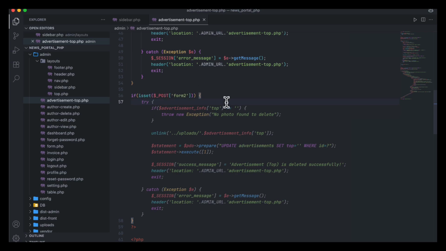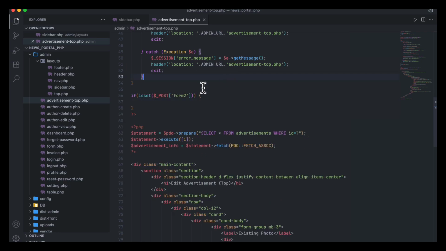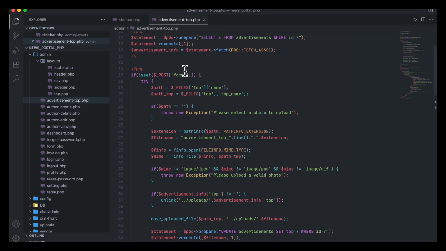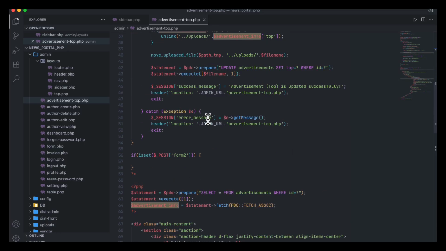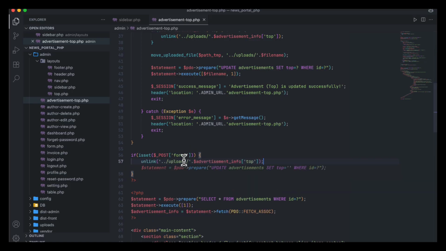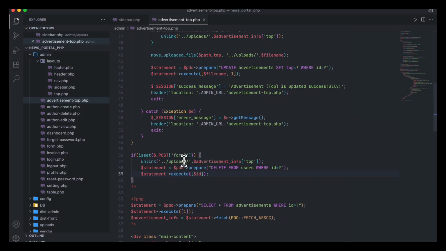I will just try to unlink the existing one, and the existing one is already in my hand, that means the advertisement info of this. So here I am going to call this one and then update the database, that means I will delete data. So for the php delete query, from the advertisements I delete, but not like this.